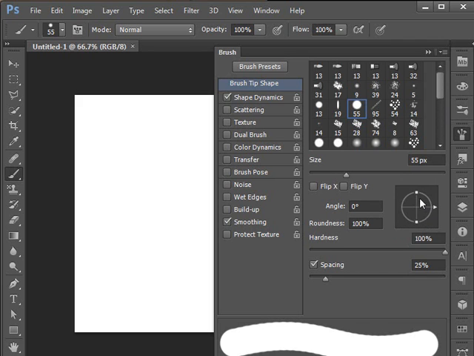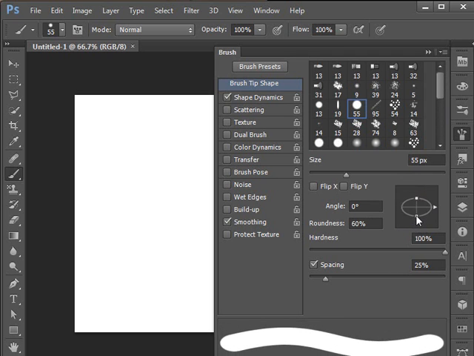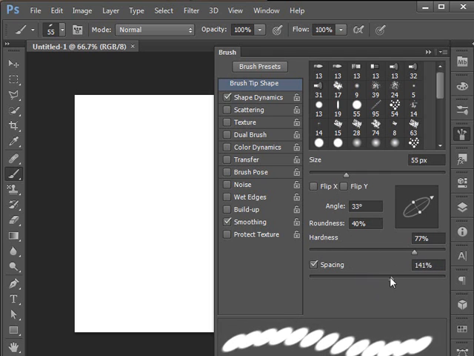And down in the brush preview area, you see that we can change the shape of this brush, and we can change the angle of it as well. You can change the hardness of it. You can see the preview is displayed in the preview window at the bottom. And you can change the spacing.